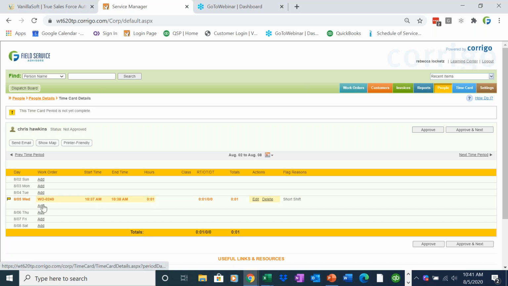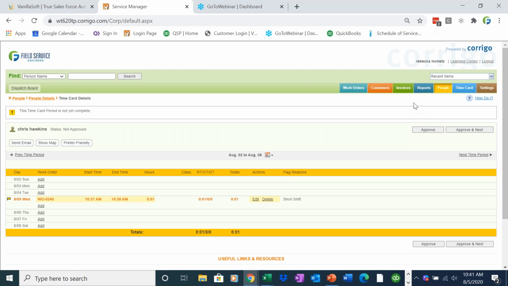And if you did pause that job and come back to it, you would see this work order listed here twice. And you do have the ability to input manual time records as well. So if you were doing work at the shop and you needed to input a manual time record, you could do that from your Android or your Apple device.